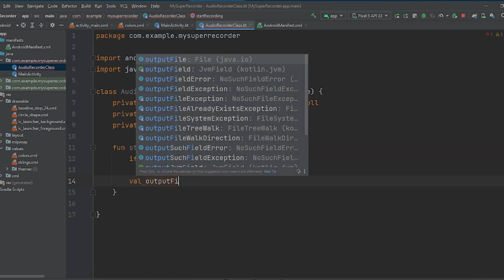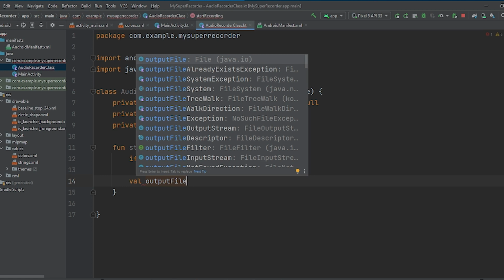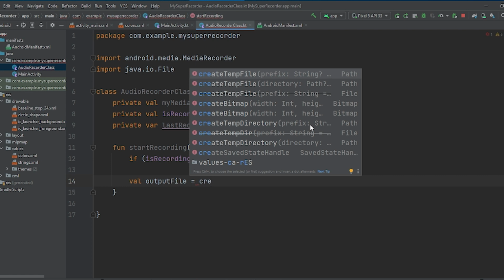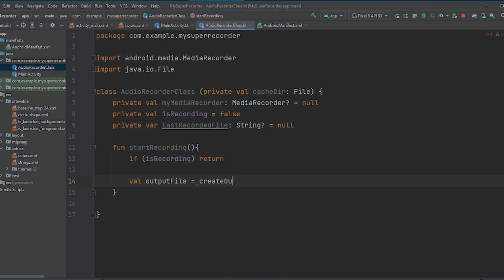And then let's create the output file. Let's call it outputFile, like this, and we are going to create the output file. Well, we still don't have this function right now, but we're going to create it later.